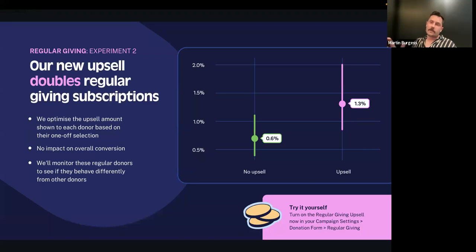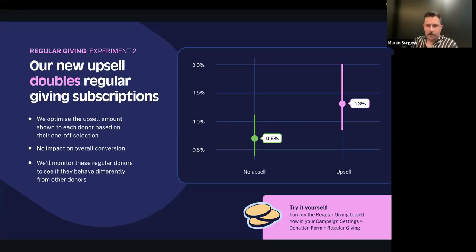The way we've set it up at the moment is that we're optimizing that amount based on the initial one-off donation amount. It's probably around 50%, but we're continuing to optimize that, run further experiments, and do analysis to make sure the amount we're showing is the one most likely to let someone continue making a conversion, since we don't want to turn anyone off, but also accept the upsell and move on to regular giving. We're always balancing those two things, and it's not fixed at half the one-off donation amount. We want to make it more sophisticated than that to present the right amount to people.